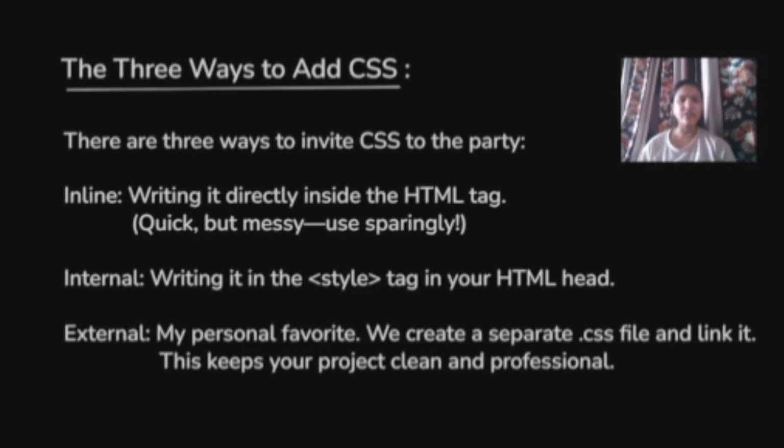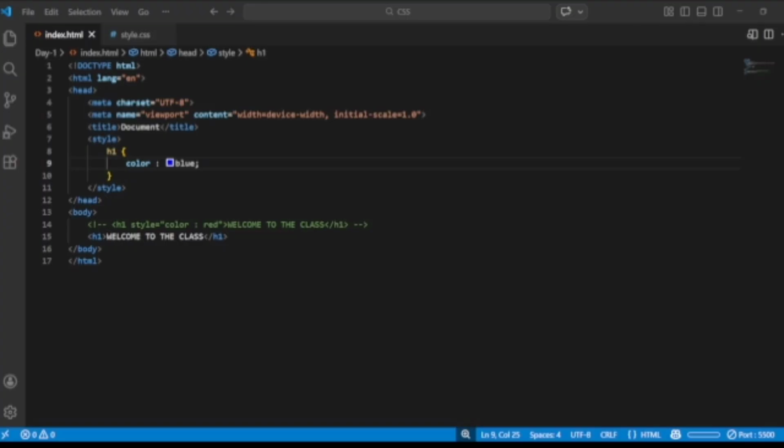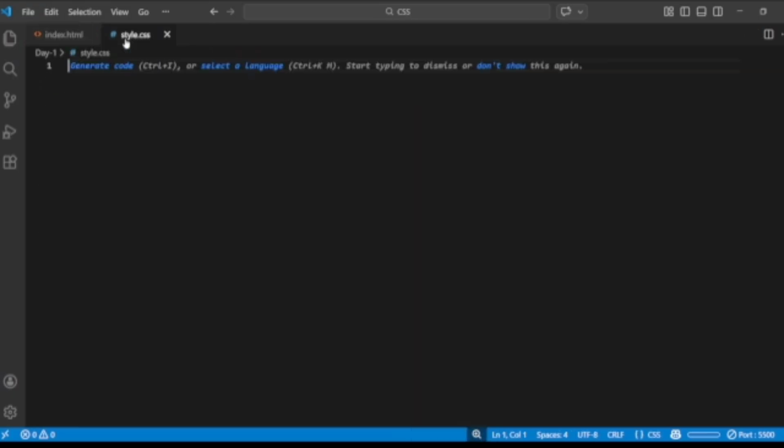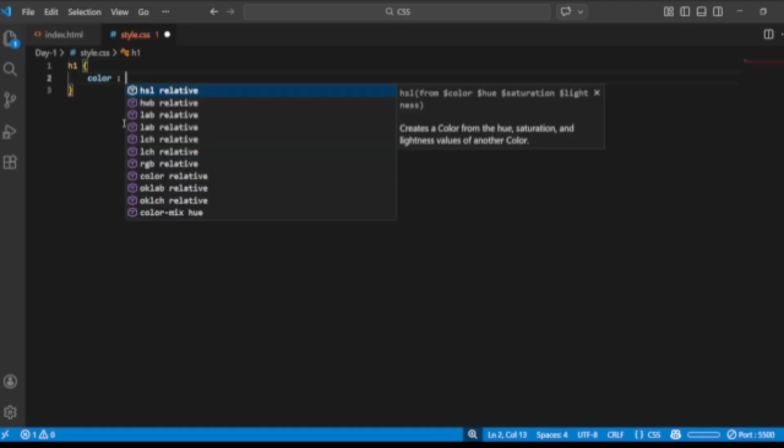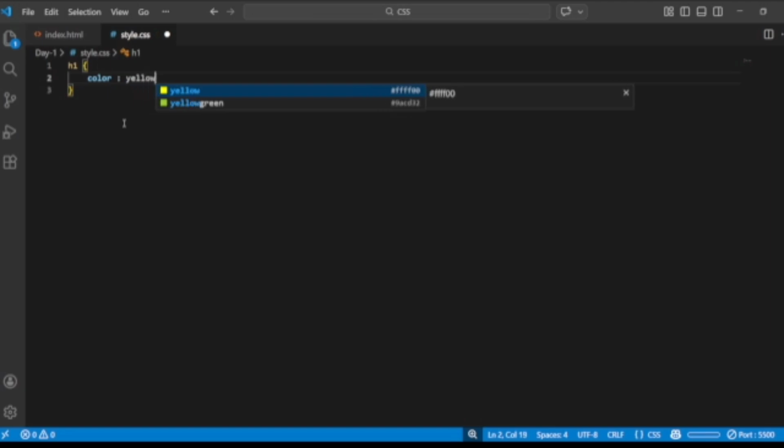So let's see in VS Code. Now see the CSS file. We have already created the CSS file here. First we comment out this, and in the CSS file, first we write the tag name. According to that we apply the heading tag style. So we write the heading tag, and in the curly braces we simply write the color, and we write the color is yellow.